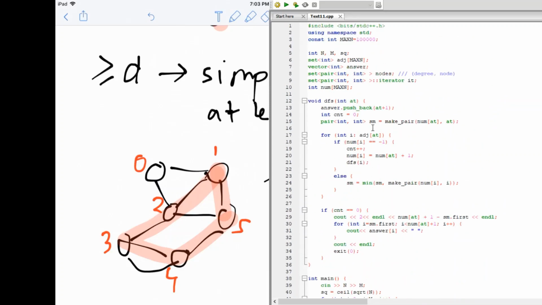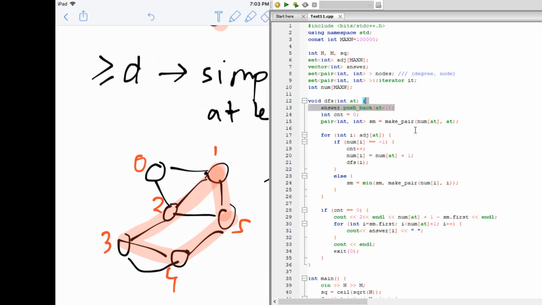Okay, let's look at our DFS. What the DFS is going to do is add all these 0, 1, 2, 3, 4, 5 to the answer vector in the order that we see them, but it's not going to print out the whole entire answer vector. So when 5 figures out that its neighbor has a value of 1, it'll print from 1 to 5. Or if this edge did not exist and it was of neighbor 2, it'll print 2 to 5.